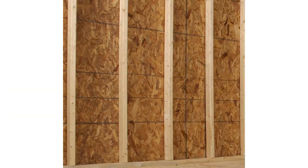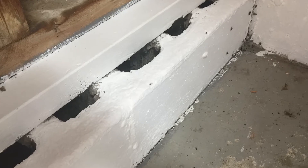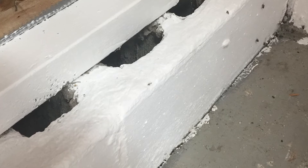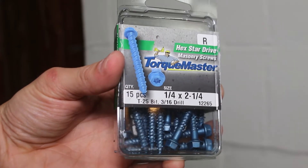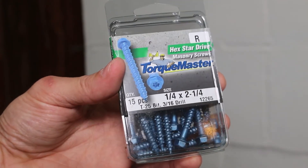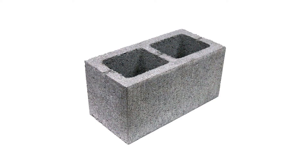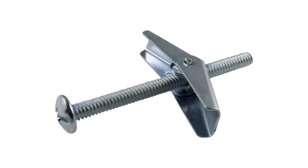While many home garage setups have wood studs, in our case the wall we are mounting to has cinder block walls. The house was built in the 70s and luckily the cinder blocks they used have nice 2 inch thick outer walls, which will give plenty of material for the screw to bite into. I would highly recommend using TorqueMaster masonry screws as they do a fantastic job of biting into the masonry and will hold strong in the wall over time. If you are dealing with thinner cinder blocks and cannot hit a stud, then you may want to use plastic anchors or toggle wing anchors.